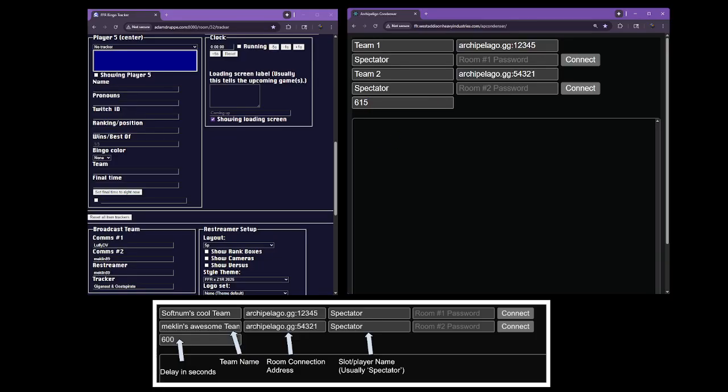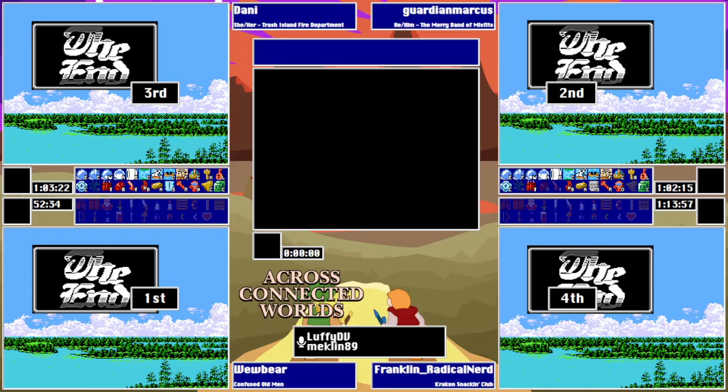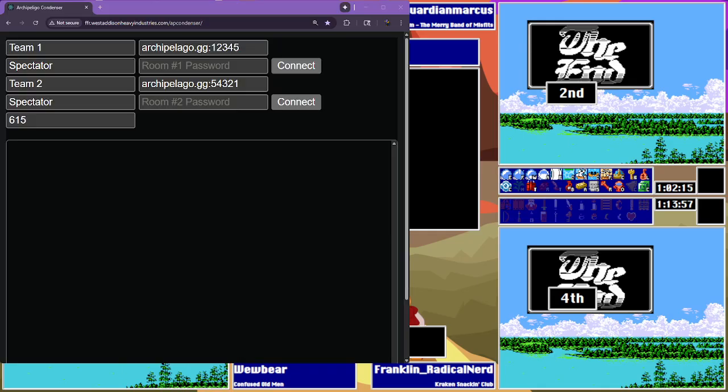So let's go back to the other side here. So now we want to go ahead and create a window capture source. Under the window text box, you're going to click on the archipelago condenser with whatever browser you're using. Capture method, leave it automatic, and window match priority, make sure you switch to window title must match. That'll prevent it, if you open up any other browsers, from auto cropping to that for whatever strange reason.